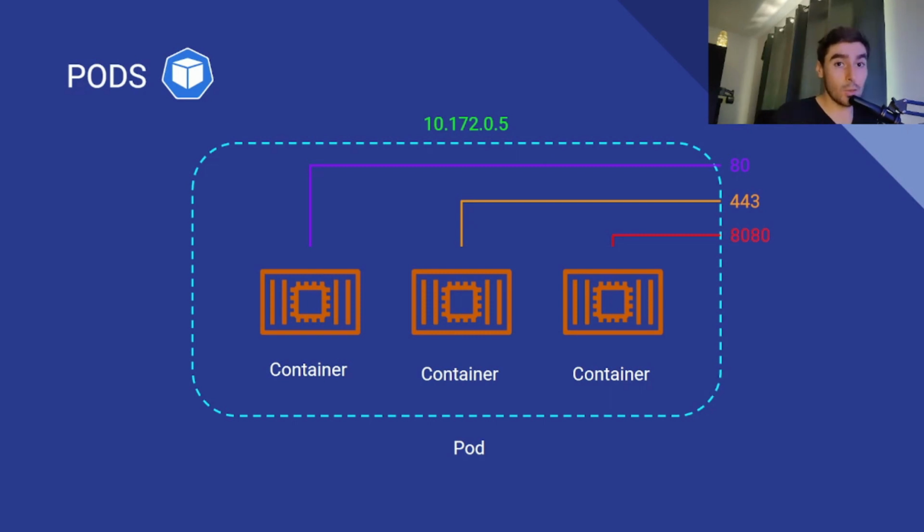Another thing I would like to add, which pertains to Kubernetes networking, is that you can find out on which node a pod sits by looking at the third octet in its IP address. So let's say a pod sits on node 1 and another pod sits on node 2 in a multi-node cluster. They will have a different number in this octet. So you can check which pods are neighbors on the same node by looking at this octet right here. Okay, so keep that in mind. It might be useful when troubleshooting.